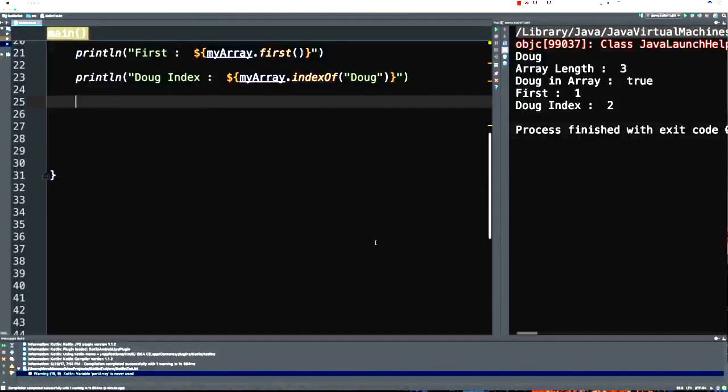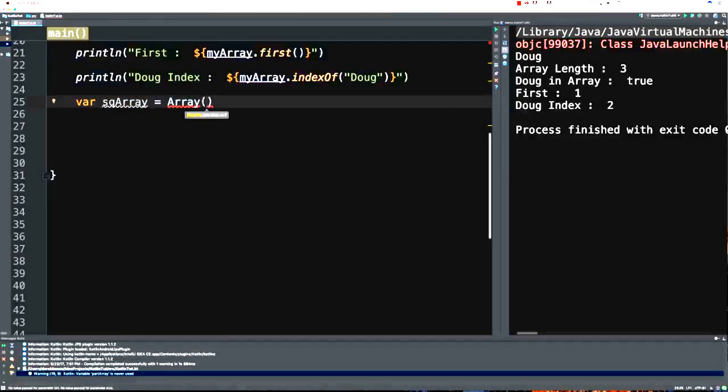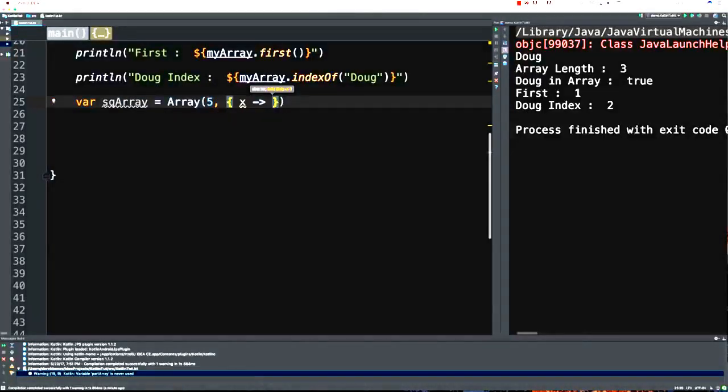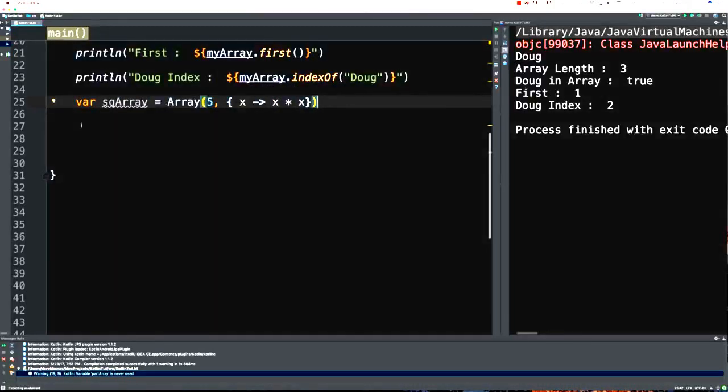Let's say I'd like to create an array of squares. How hard would that be? Well, I could go var, let's call this squareArray is equal to, I can call Array and 5, which is the total number of indexes I want inside of there. And then I want to go through 1 through 5 and have the values multiplied times each other. Sounds hard? Not really. I'm just going to type in x and x times x. So for each of the index values, it's going to multiply whatever the index is times itself. You're going to see here in a second exactly what that looks like.